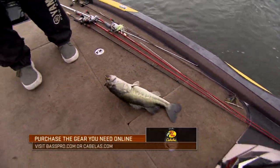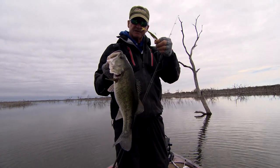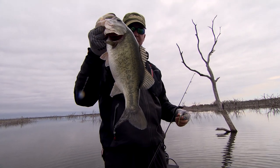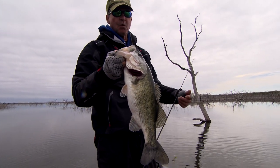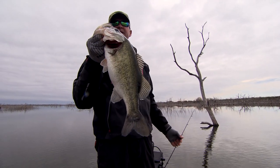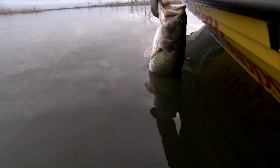Yeah, about time, huh? When it gets slick like this, you got to resort to something dead stick to get them to bite you. They won't hit the moving bait anymore. Now, sometimes when it's real warm, if it was on a warming trend, you could probably still catch some on something moving, like a frog or a skinny dipper or something, but not with the front we had come in.